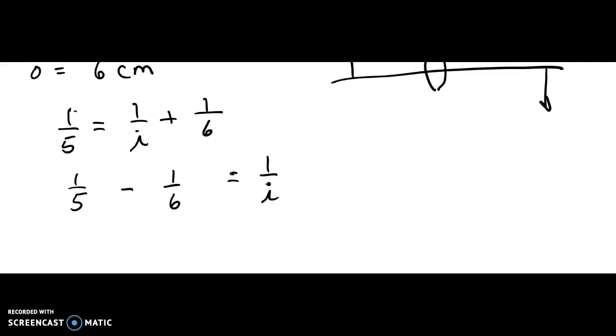The next thing I'm going to do is, because when I add and subtract fractions, I have to have the same denominator, the same number on the bottom. So I'm going to multiply both sides, both fractions, by 1. But I'm going to pick the number 1 that I want to use. So for 1 over 5, I'm going to multiply that by 6 over 6. And you know that 6 over 6 equals 1.